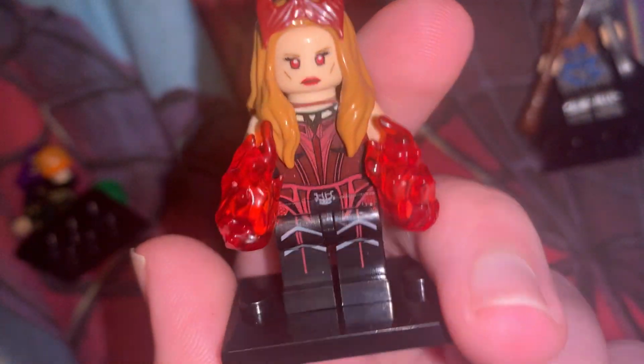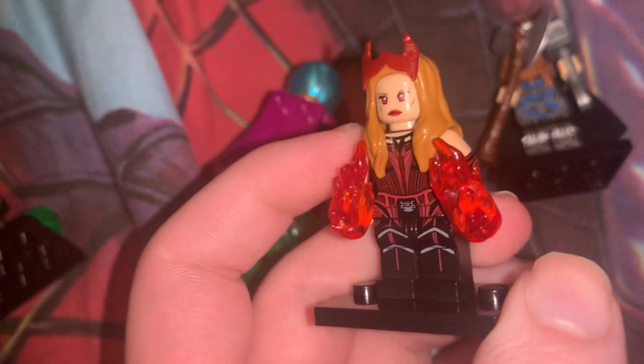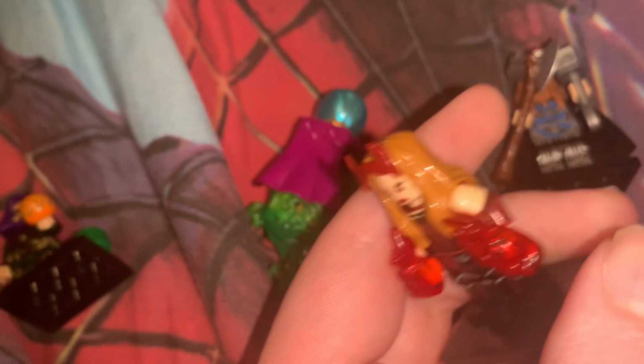But I don't know if this is based off a Wanda suit or WandaVision. It doesn't make any difference to me. I just love Wanda, and I just had to get one. I don't really know if I should say I love her as a hero or a villain these days, because they're trying to push her to be some kind of anti-hero. You never know what they sacrifice for them.